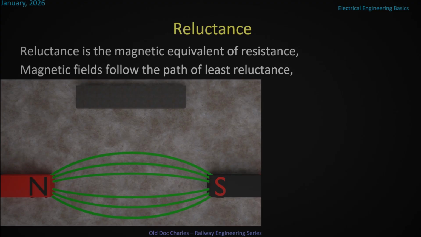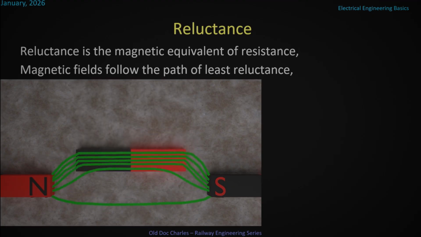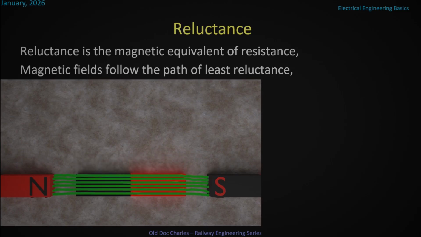And here's the thing. Here there are two magnets, and there is a magnetic field between them. The magnetic field exists in the air, which has a high reluctance. There is a piece of metal, iron is best as it has a very low reluctance. When the iron is moved towards the magnetic field, it deviates towards the iron because it has a much lower reluctance than air. The closer it gets, the more the magnetic field deviates and concentrates in the iron. It's part of what goes on in magnetic attraction. So there.